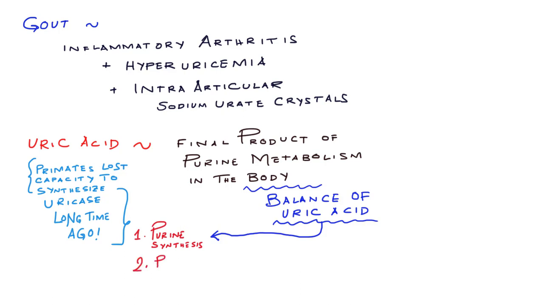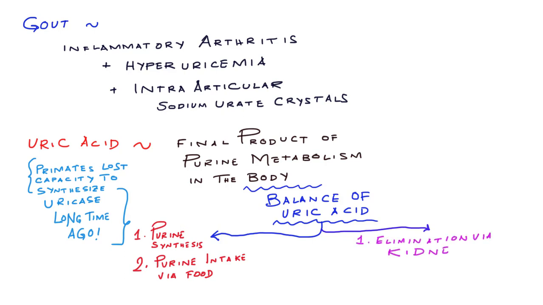Now, there are again a lot of foodstuffs that contain large amounts of purines, for example red meat, wine, seafoods, etc. And dietary intake of these foodstuffs can also contribute to high purine levels as well as high uric acid levels in blood. While these factors are trying to increase the uric acid concentration in blood, the factors that are trying to reduce it are primarily elimination via the kidney, which accounts for 66% excretion of all uric acid in our body. The rest of the uric acid is handled by the intestine, which accounts for 33% of total uric acid removal.